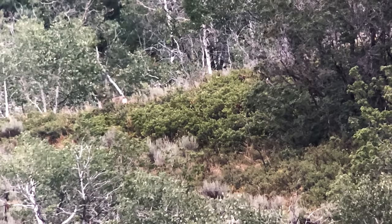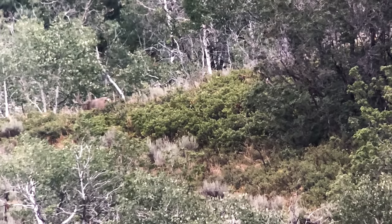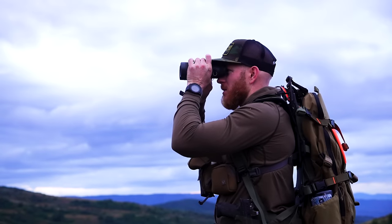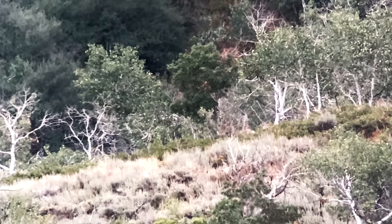We're gonna go down the ridge further and see if we can see where he's walking. With as hot as it's been, I didn't think that I'd be throwing on a hoodie of any kind, but it's got a little chill factor. It's gonna storm, so I don't know if it's got the animals all buggered up a little bit or what, but I just spotted a deer over there. Anyway, we're just gonna keep hiking out this ridge and see if we can see where that bigger buck went.